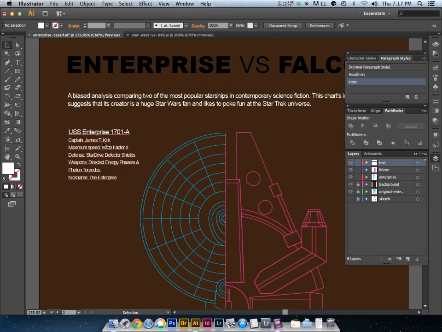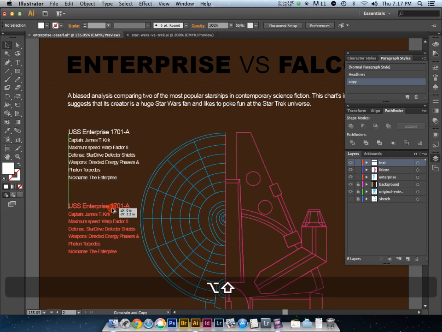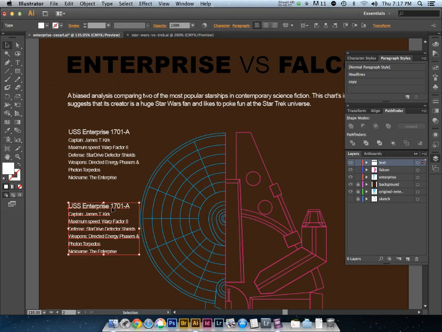You enjoying this one, Colton? Yeah. All right. So this time, and this is actually how I did this, I'm just going to take this paragraph because I know it's a block, and I'm going to copy it and move it down. I can do that easily by switching over to my selection tool, clicking on it once, and holding the Option and Shift keys. Option makes the copy. Shift constrains the movement. I'll drag it down. So now I have a duplicate of it.